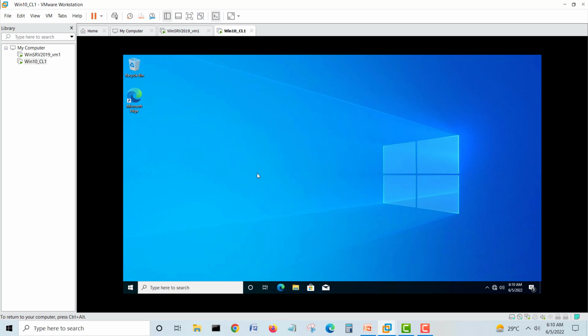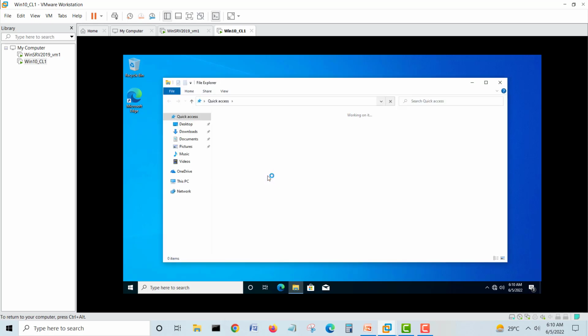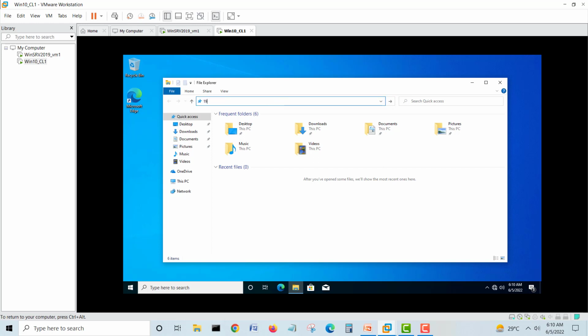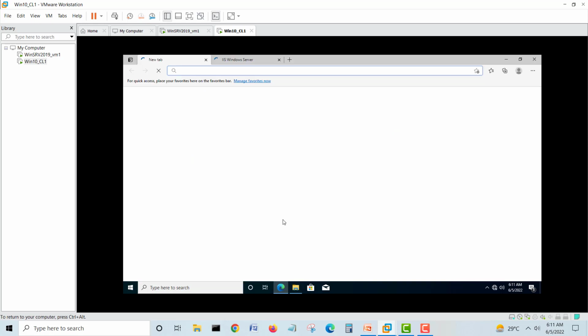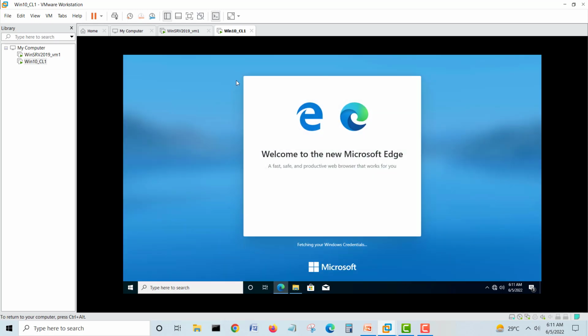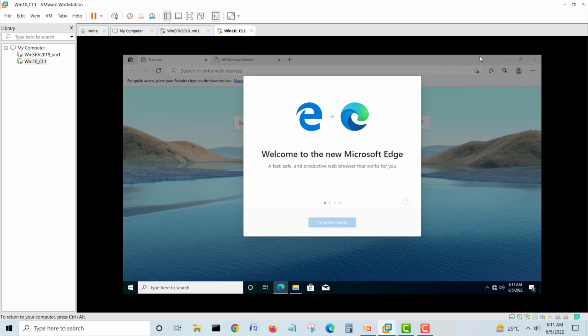This is our client now. We'll check our FTP. We'll give the FTP protocol. Let's see, simple. If you do like this, welcome to IIS Edge.